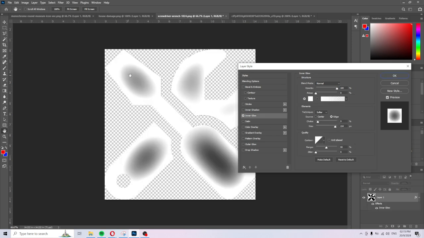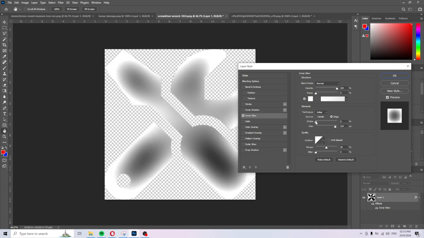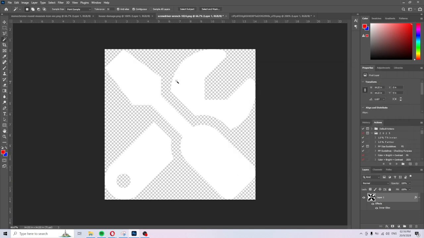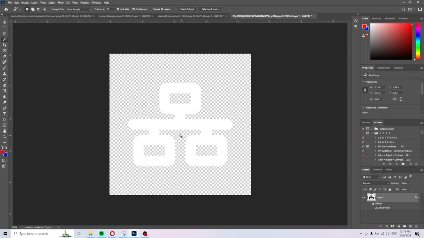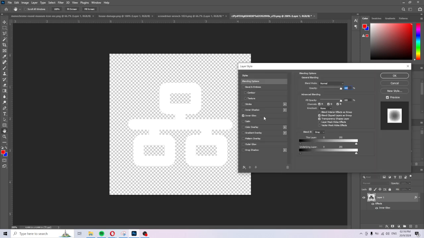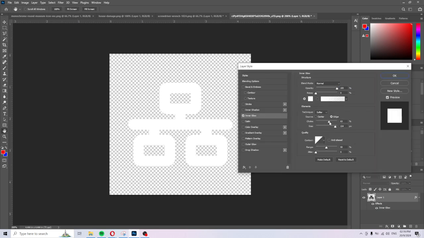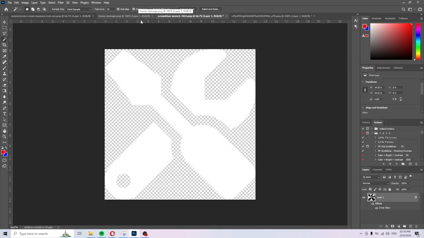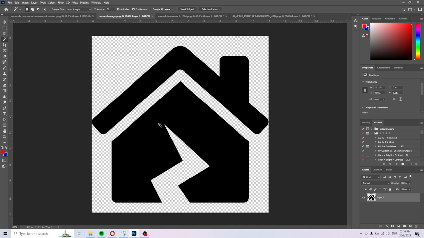So now when it's not enough, it will have something like this. So you've got to increase some of the things, like choke. My choke is not up, so that's the reason it's not doing what it's supposed to do. So yeah, now it's white, and I feel like this one got a little black in it, so I've got to bring up the choke on this one too. There you go. Maybe. Okay. Now it's white, or I can, in theory, make it any other color.